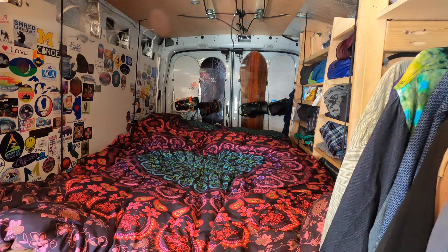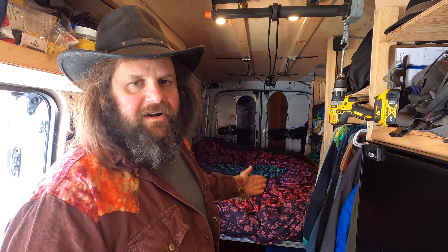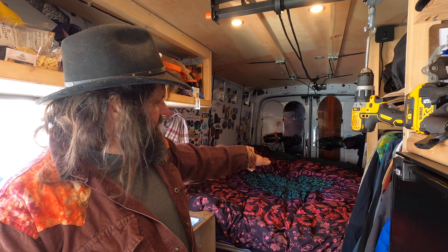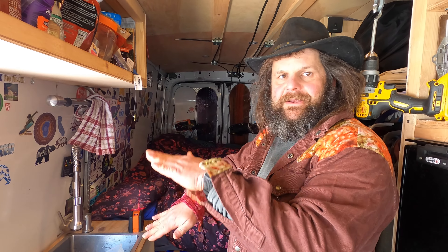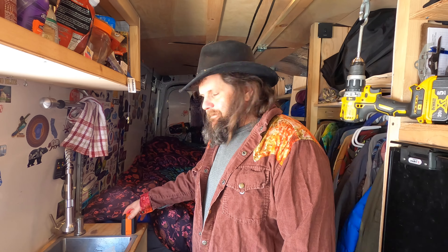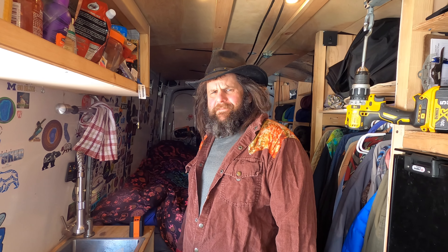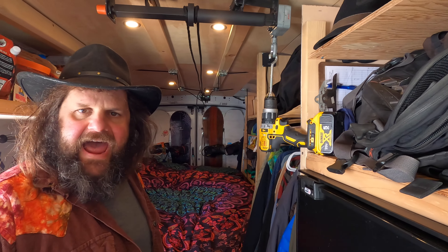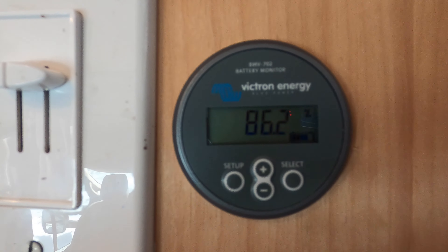And then when it's time to sleep, take the handy-dandy drill, hook it in right there, do a quick check and make sure everything's pushed in. You don't want to pull clothes down or break a drawer. That's how sweet that system is. Look how big the bed area is — full size or double size bed. I didn't go with queen size because I wouldn't have any shelving over there. The other thing the pin system does, being able to raise it up and down, you can move each one of those pins individually. No matter how level you are parked, the handy-dandy laser level will show you where you need to move those pins in relationship to each other to make the bed perfectly level.